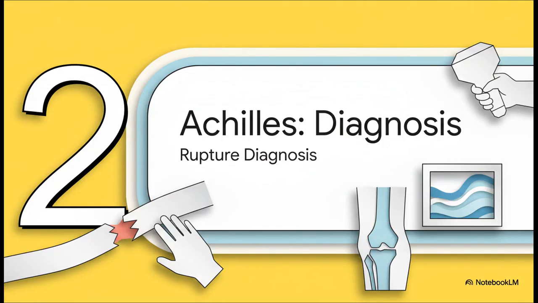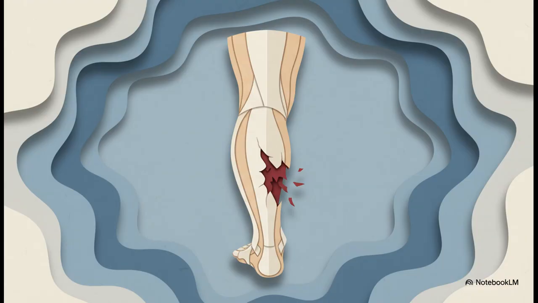Okay, with that foundation, let's apply it to our first case, the Achilles tendon. This is the site of one of the most significant tendon injuries we're going to see in practice. So the worst-case scenario for a bad Achilles tendinopathy is a complete rupture. And this isn't some rare event, it's one of the most common tendon tears out there. This makes getting a fast, accurate diagnosis absolutely critical for the patient's future.